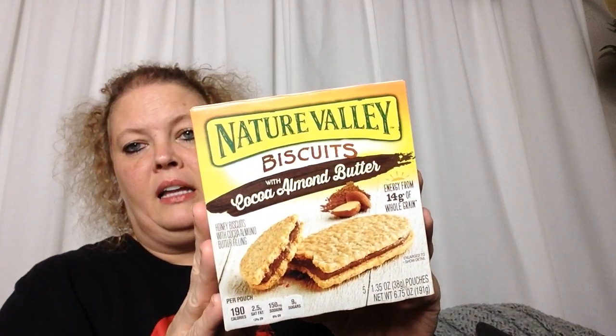Next are a few name brand food items I picked up. The Nature Valley Biscuits — these guys are amazing, they are really good. I bought these last week and picked one up for my oldest daughter, and she really liked them. So I bought two — one for me and one for them. That is a good name brand product.